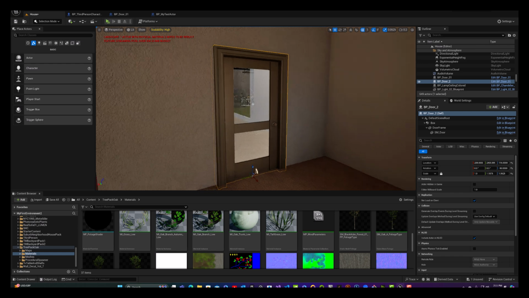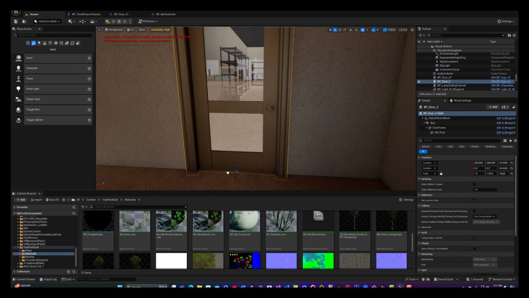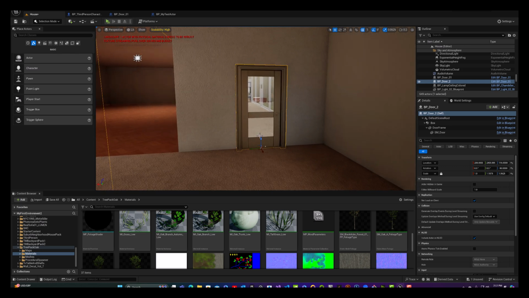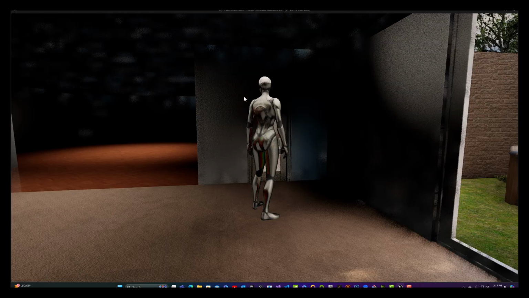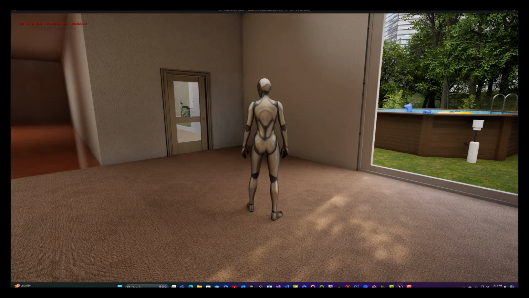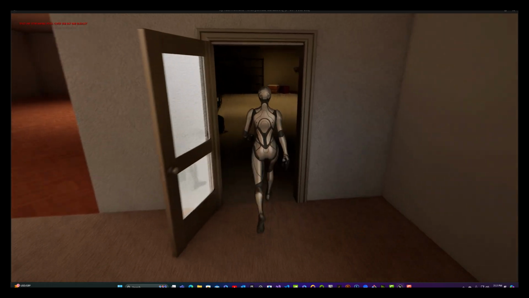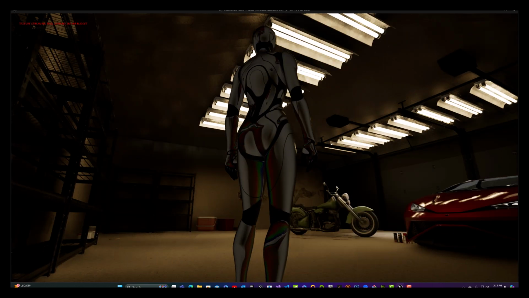And even if I have to rescale it or anything, this instance is going to work just as well as our front door, and also can be rotated if necessary. All right, so I'll leave that there. Let's go back into play mode one more time and see how it goes. Okay, so this time I think what I'll do is I'll go into the garage. Maybe that would be better if it were rotated by 180 degrees.